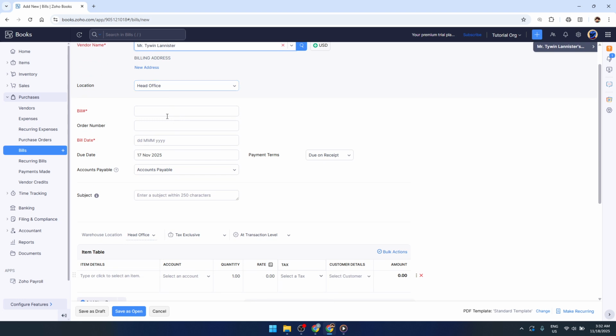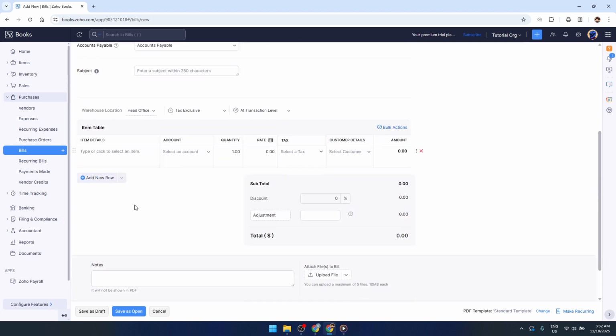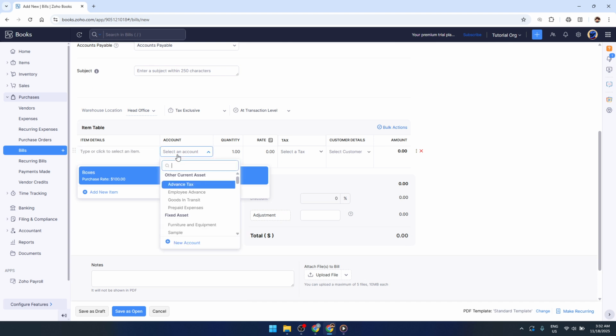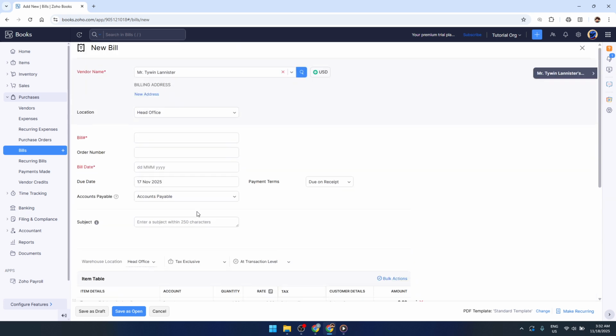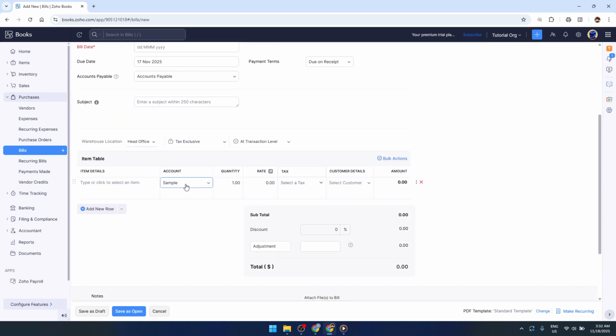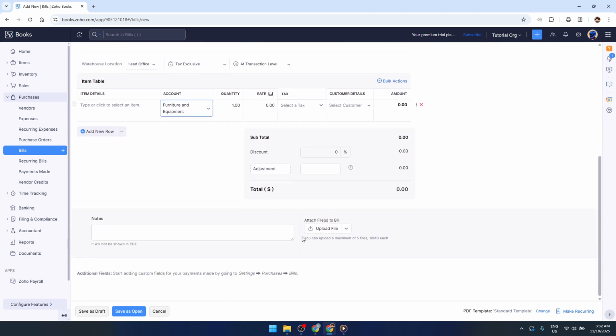In the Line Item section, select an existing fixed asset account, or if necessary, create a new one tailored to this specific transaction. At this point, it's crucial to link the line item to the appropriate asset type. By doing this, Zoho Books will automatically categorize the purchase as a fixed asset. Finally, save and approve the bill or expense. You'll find that the asset is now documented in your fixed asset register, complete with all its purchase details.